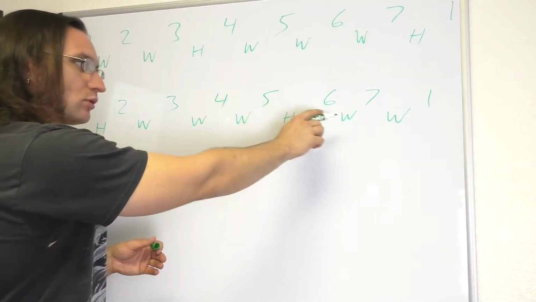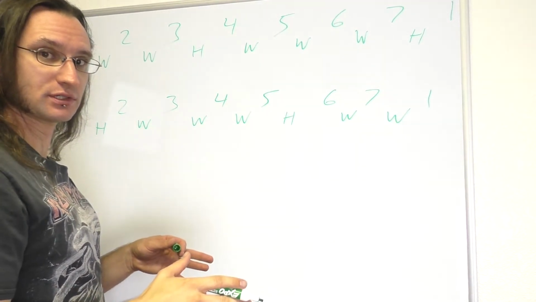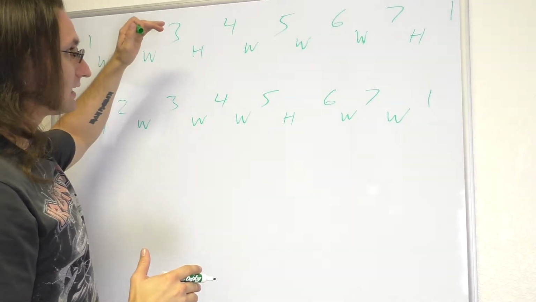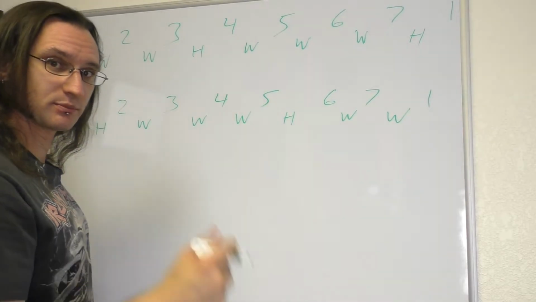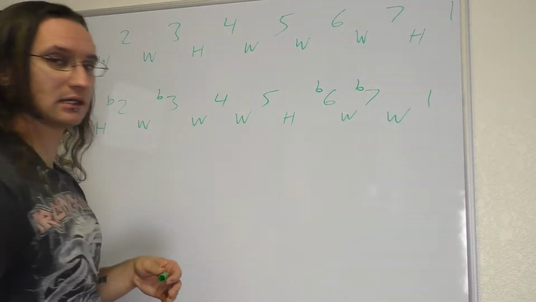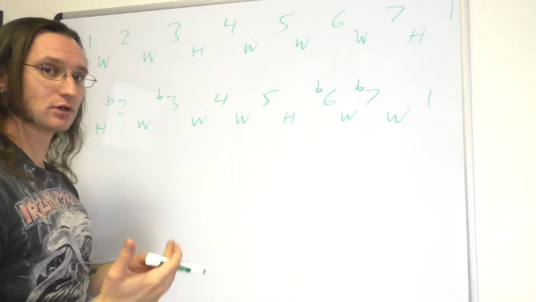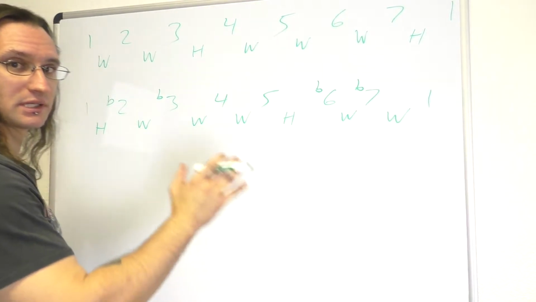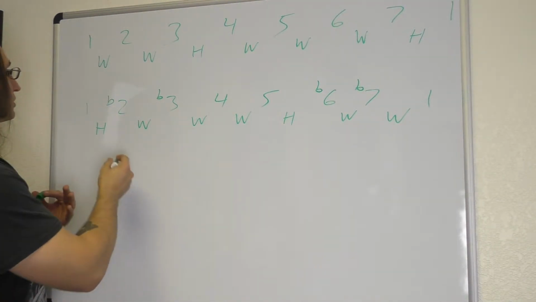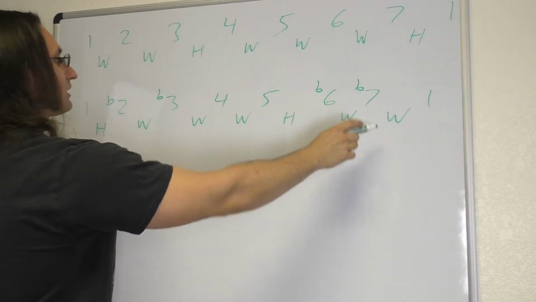To make this even more accurate to read, I'm going to put flat signs in front of some of these intervals so you can see what the difference is between the Phrygian mode and the Ionian mode. Ionian mode is also the major scale. So at first I just wrote out the 1, 2, 3, 4, 5, 6, 7, 1 again, just like up above, just to show you that we are dealing with the same number of notes. Now I put in some flats to show you what the actual interval is. So you have a flat second now, a flat third, a flat 6, and a flat 7.